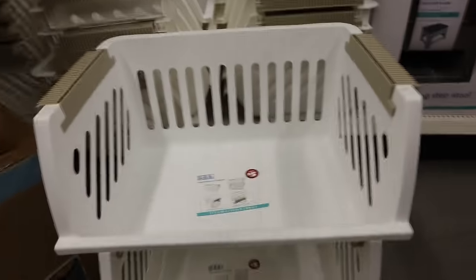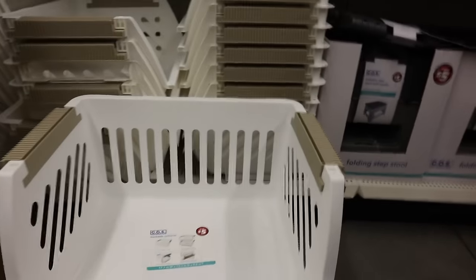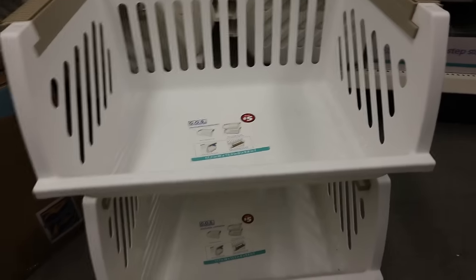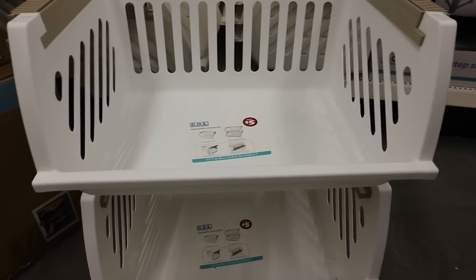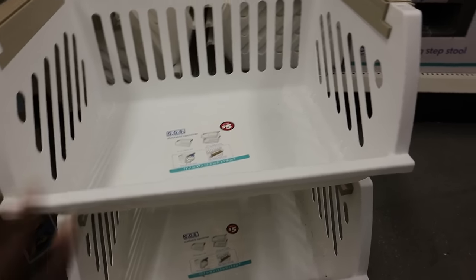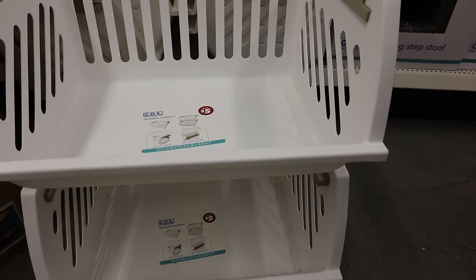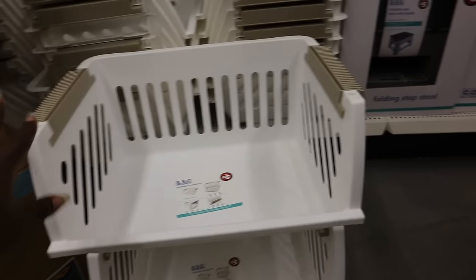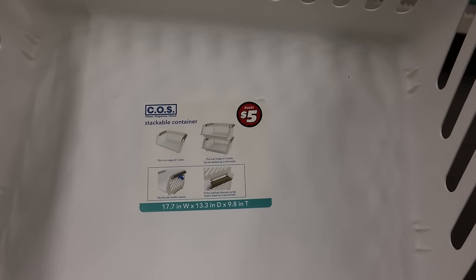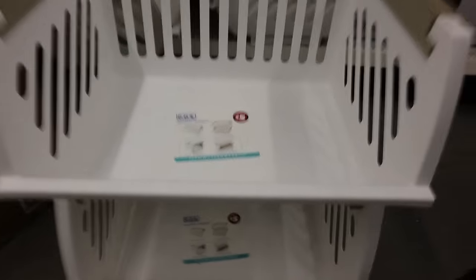This is actually really nice — it's stackable! I could see getting like five of these. They would be helpful in my garage where we could just throw stuff in. I'm tempted but I need to measure the space because my dad is making me a mudroom-style cabinet and bench, and I would put this right next to it to throw our shoes in. The measurements are 17.7 inches wide — really nice for five dollars; I think that's a great price.